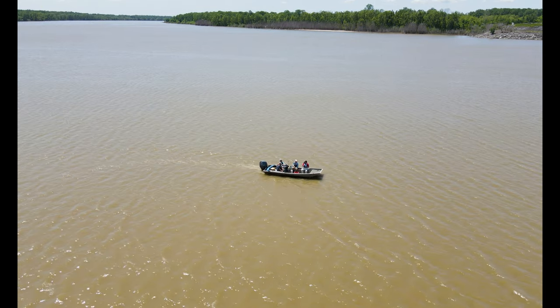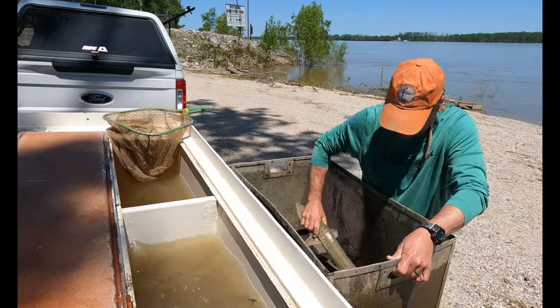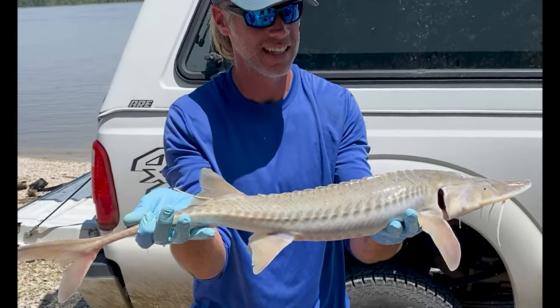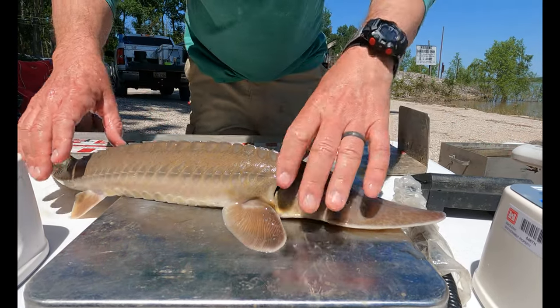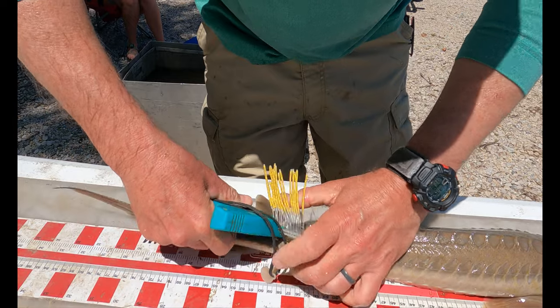Entrained sturgeon are processed and returned back to the Mississippi River to fulfill their lives as pallid sturgeon in the free-flowing environment. Through the biological assessment, we hope to provide guidance on how the structure can be operated. We envision doing telemetry tag applications, evaluating entrainment rates, and developing a cookbook or rulebook on how to recover those entrained fish and return them to the system. Once we can get an idea of the number of fish that can be processed in a year, we can plug that into a population viability analysis to determine how long or how frequently we would need to conduct this operation to reduce the overall impact on the lower Mississippi pallid sturgeon population.